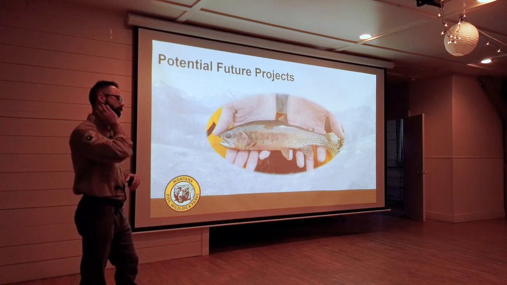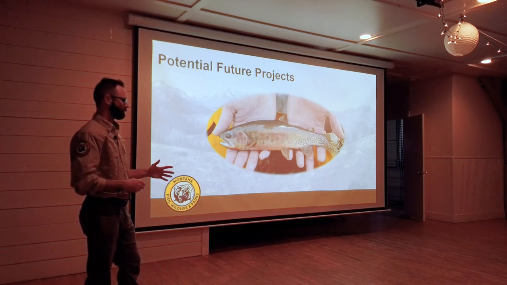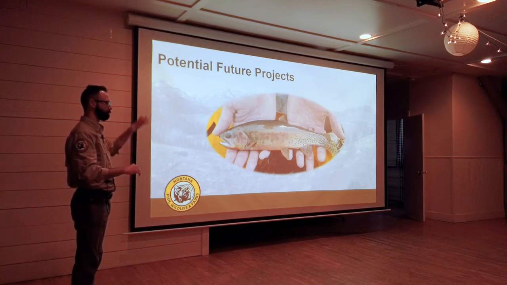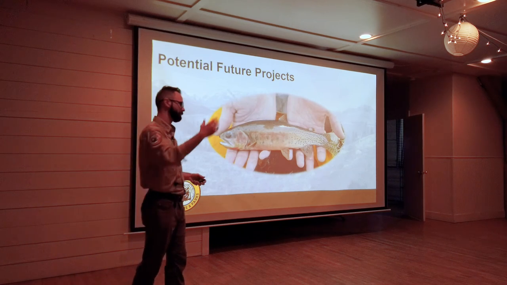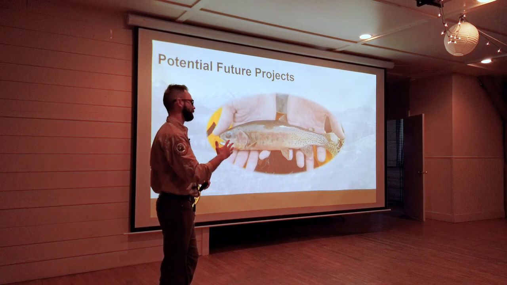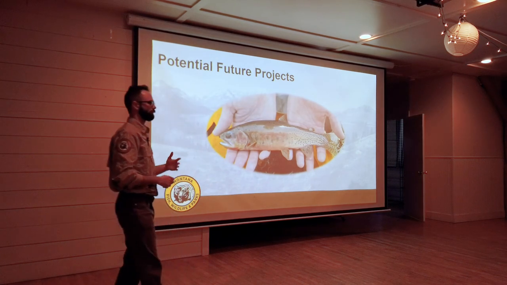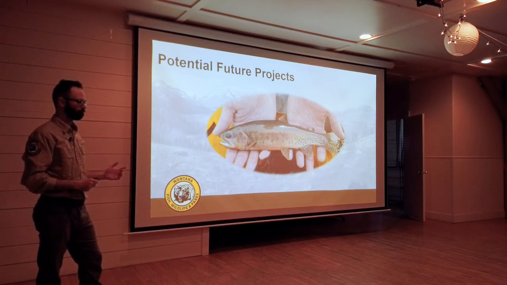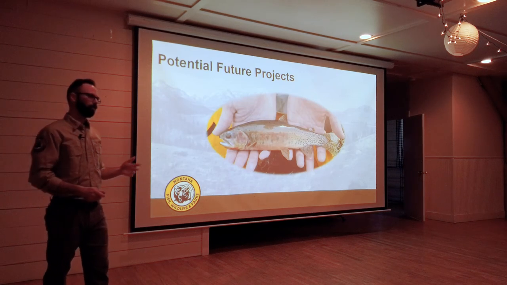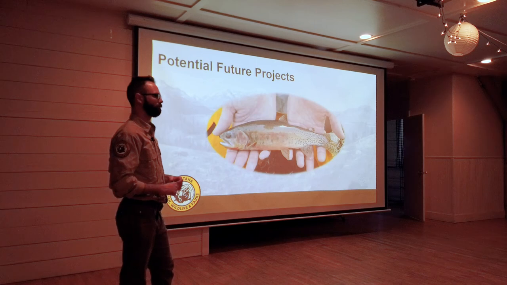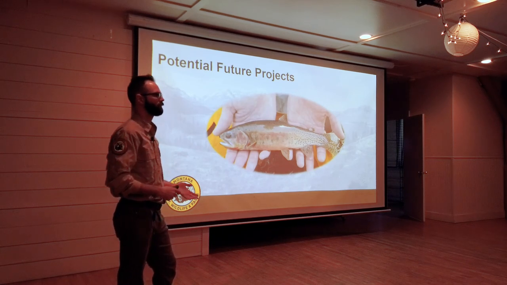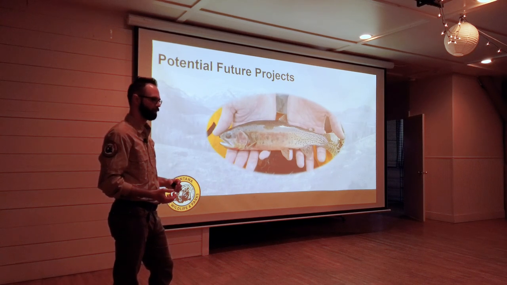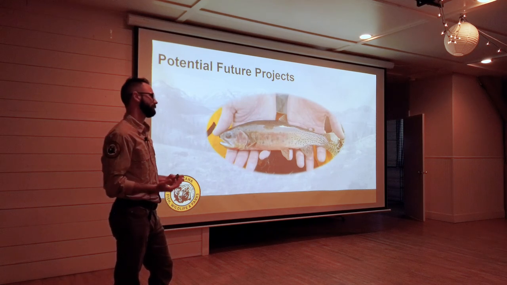I talked a little bit about work in the wilderness and how it can be difficult. The Rocky Mountain Front is a great refugia. Under the climate scenarios that we're seeing, there is going to be a lot of suitable habitat in there, but it comes down to, I think, a social issue that we run into: can we do native trout work in wilderness areas? Does it detract from wilderness character? In just the past couple years, we've seen two large projects get shut down by the state over concerns of that, and that's a conversation that definitely needs to be had.